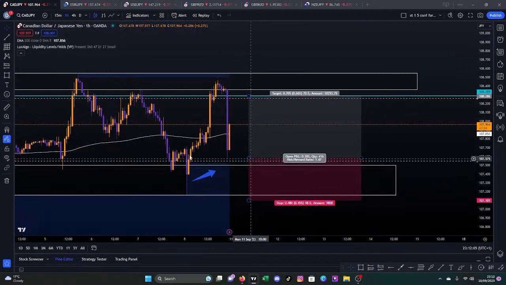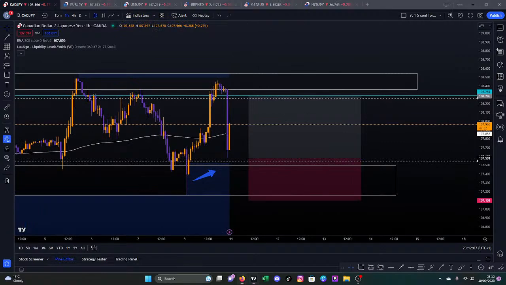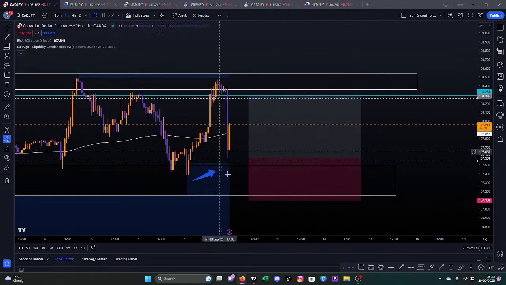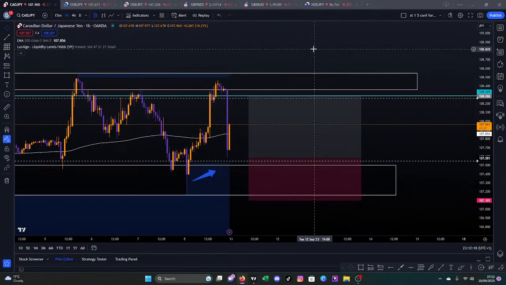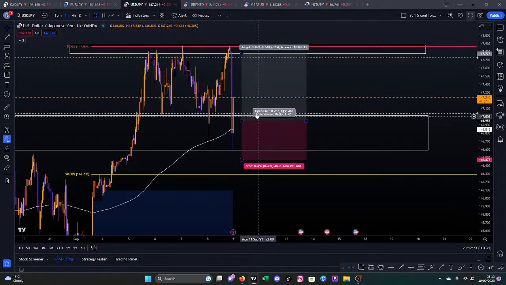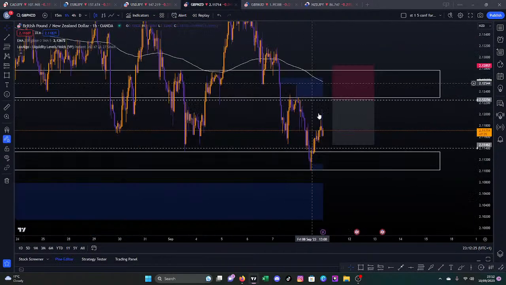So that then makes it easy enough for everyone else. You have been stopped out. They've taken liquidity, then straight back up, take profits up here to go back down. That's what I look for on each and every one of these trades. You can see I'd be halfway in profit on all of these as well.